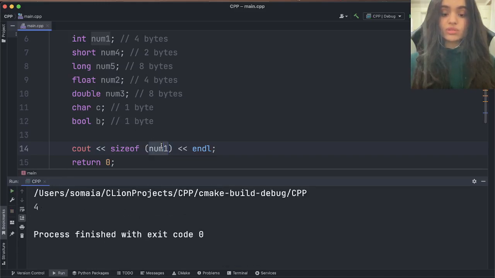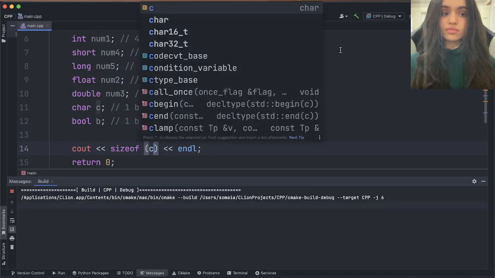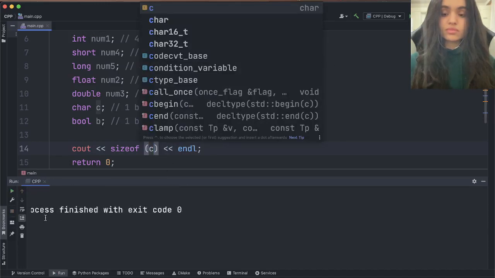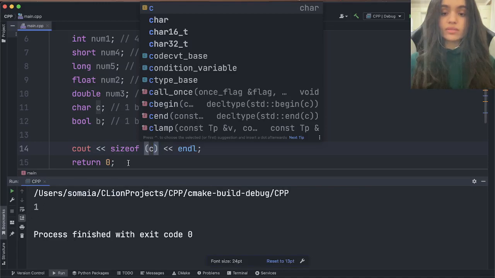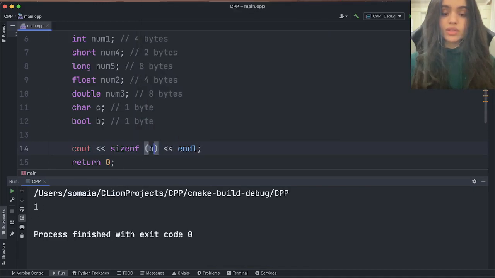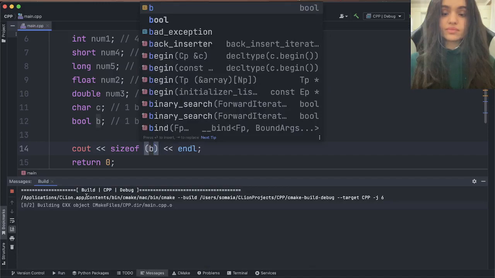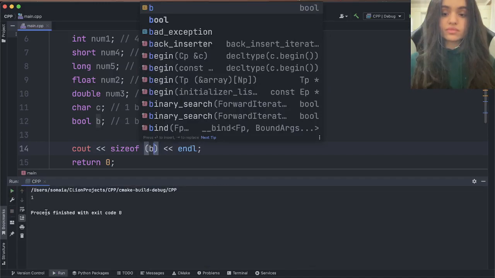Let's try the char. Okay, this is 1 byte, and the boolean is also 1 byte. Okay, 1 as we can see.